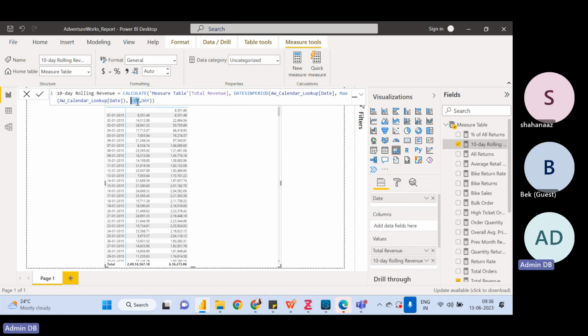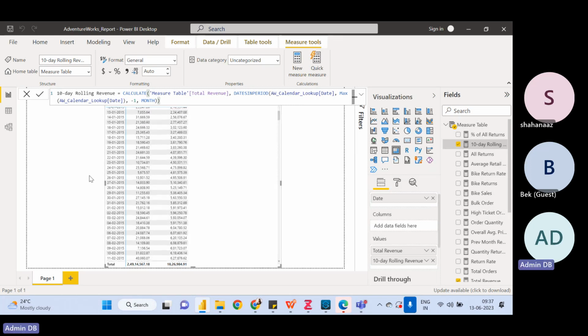So if instead of day, I use month, what will happen? Let's say I do -1 and then month. Enter. So what will it give me? It will add values for 1 month till here.